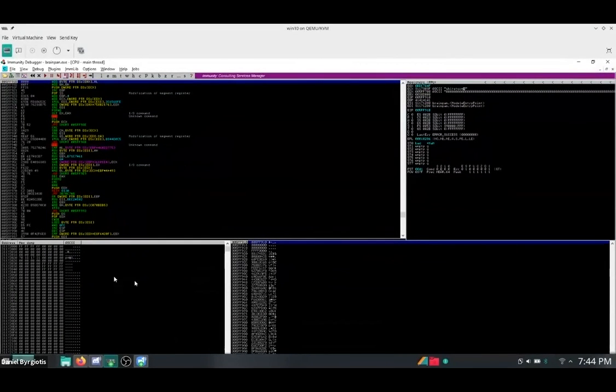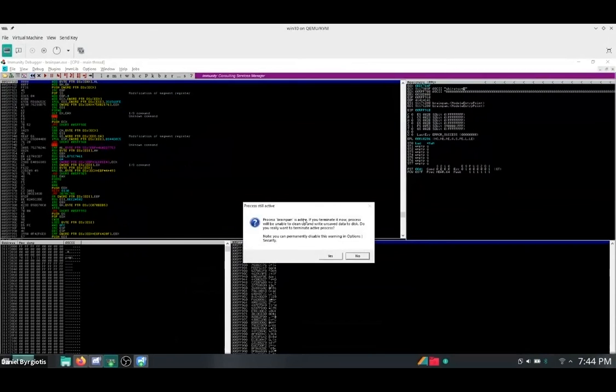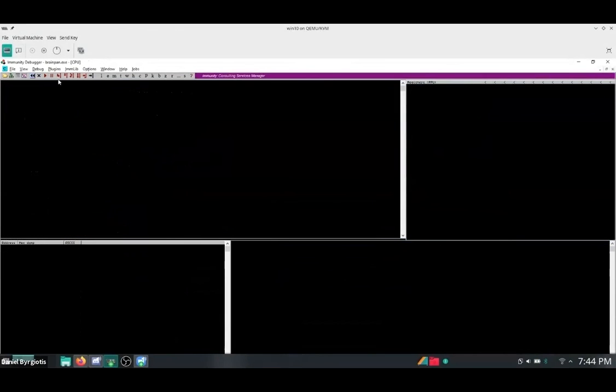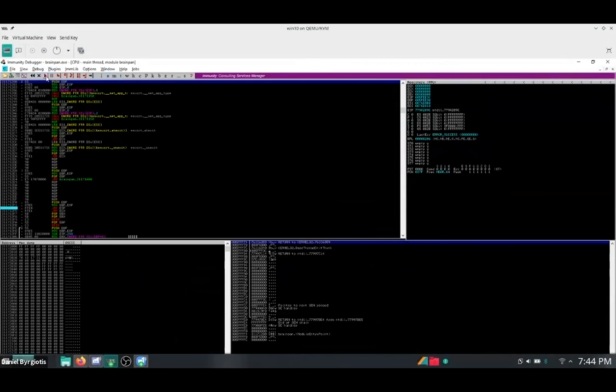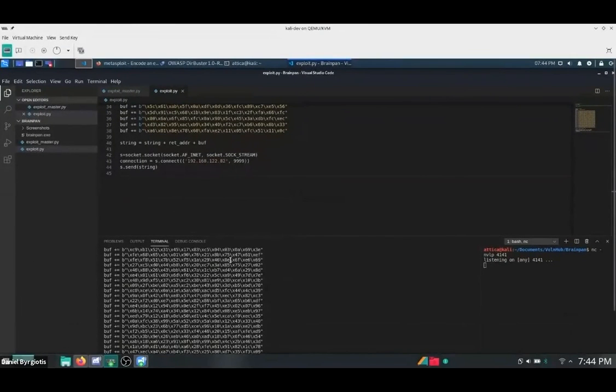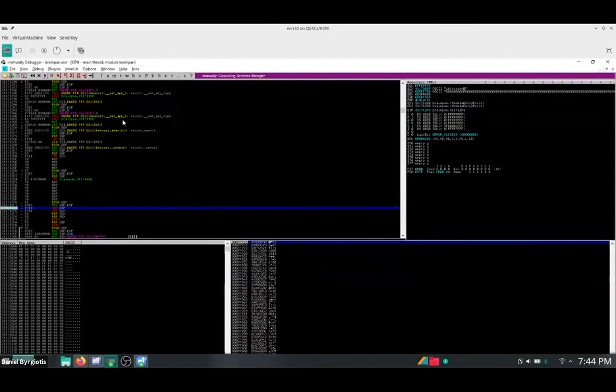Well, let's look at the stack. Let's first off rerun the exploit so I can hit that breakpoint again. Come on. Yep. Get that lovely do-do-do. Hit the breakpoint. Look at the stack.